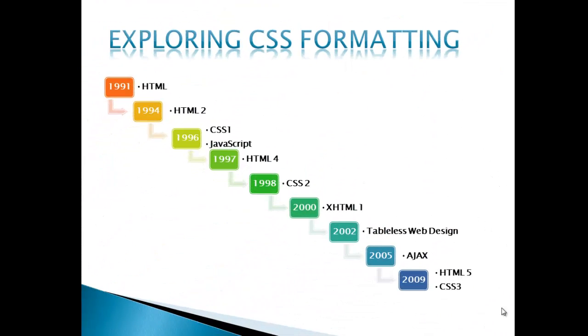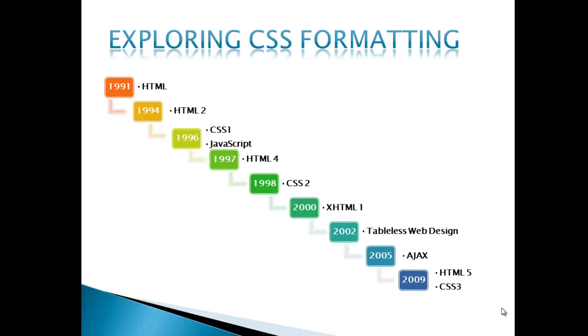Let's take a look at some HTML history by exploring CSS formatting. When HTML was introduced in 1991, it was not intended as a formatting language, but rather as a method of making documents available to users on a variety of operating systems quickly. Over the years, formatting elements were introduced to make HTML more appealing to a larger audience.